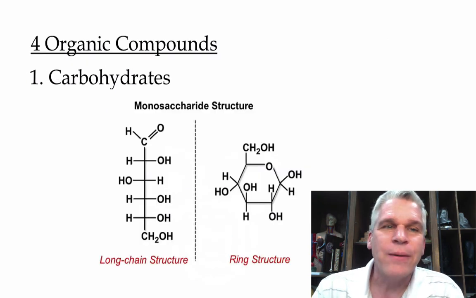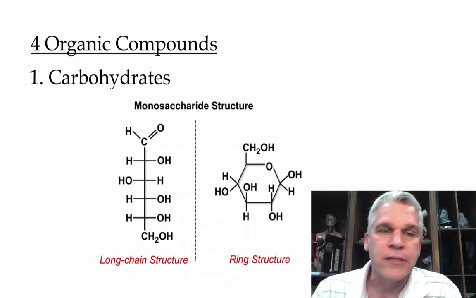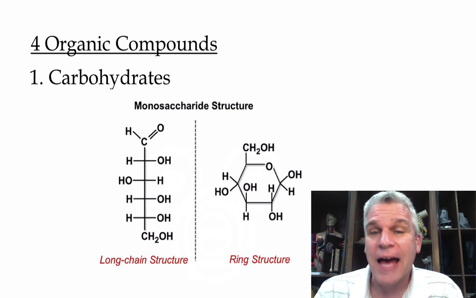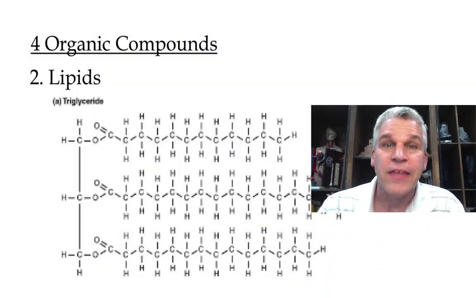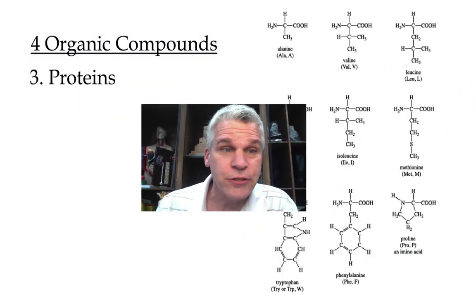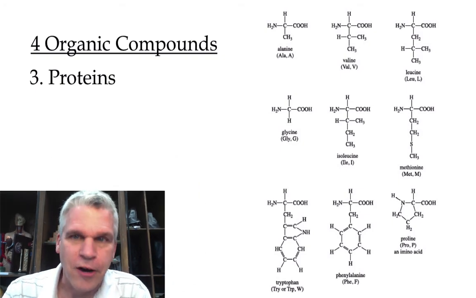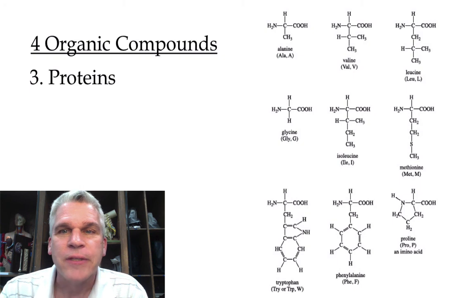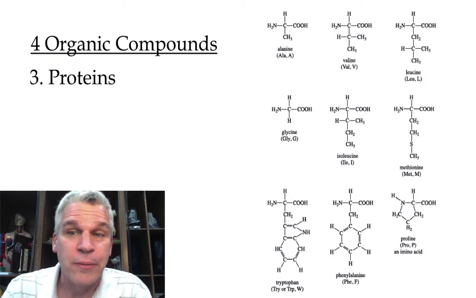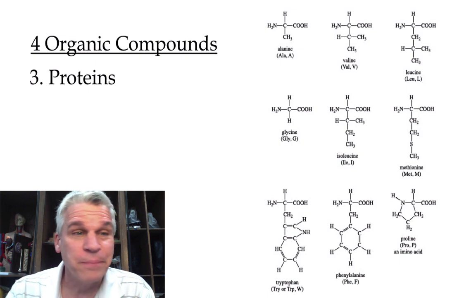Now these atoms make up the organic compounds. There's 4 types of organic compounds. There's carbohydrates. Carbohydrates are made up of carbons, oxygens, and hydrogens. They make up lipids, which is also made up of carbons, hydrogens, and oxygens. They make up proteins, which also have carbons, hydrogens, oxygens, but you might see a few other new things here. There's some nitrogens, and if you look closely, you can see a sulfur on some of them.